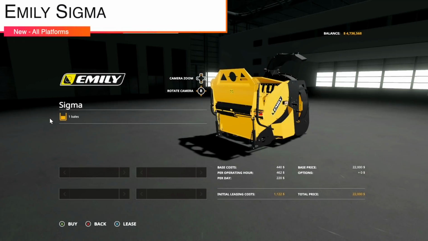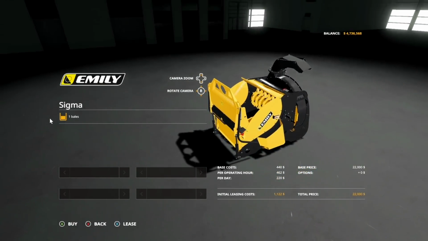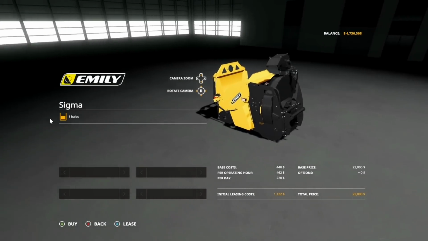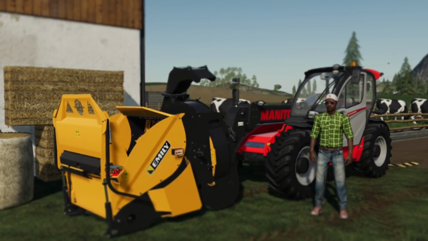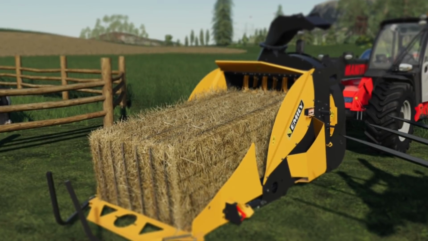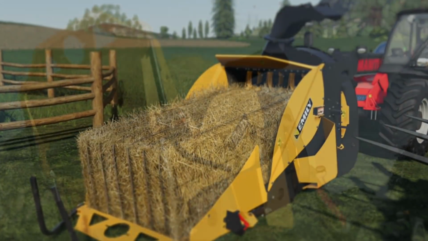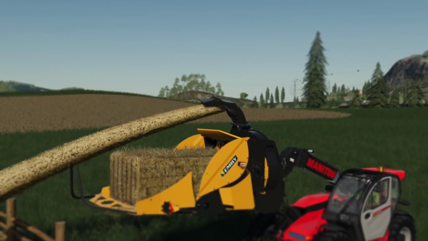Next, we have the Emily Sigma. This is a turbine straw blower. It can be used for rectangular, square, or round bales, and it also hooks up to a telehandler in the front right there. So it holds one bale at a time, $22,000. I'll show you some pictures right here. As you can see, it is hooked up to the front of the telehandler with square bales or round bales being selectable, and it is, at the end of the day, a straw blower. So this will be a nice change and option to some of the things that we already have in game.